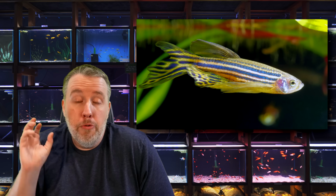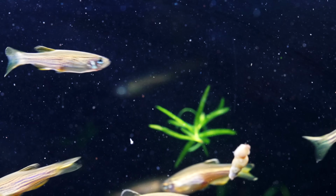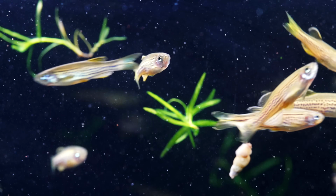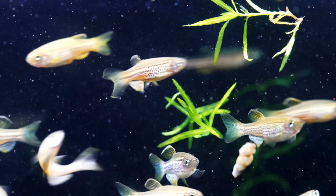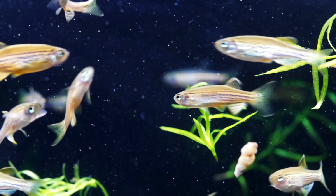But these guys are super active. They're going to hang out at the top. You can mix leopard and zebras, and they cohabitate just fine. Lots of motion out of them. Cheap. Get a group of 6, maybe 3 zebras and 3 leopards. Have them up top. They'll be crazy. They'll eat a lot of food at the top. They shake off disease. They're tolerant of all water parameters. They don't even have to have a heated tank technically.